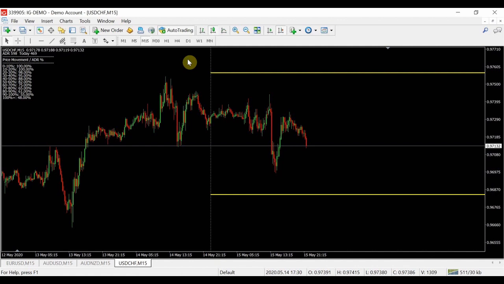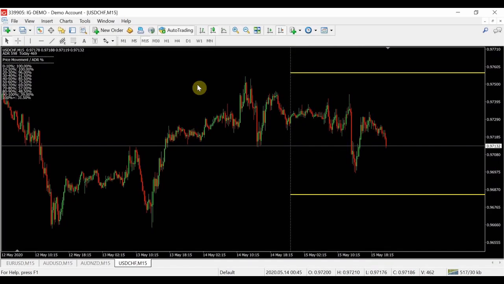I'll be going through in this video how this is calculated, what the settings of the indicator are, and what you can change. I've got the indicator on my screen now. I'll go through what all these numbers and lines mean, and then most importantly, I'll walk you through how you can apply the ADR to your trading. So let's get to it.